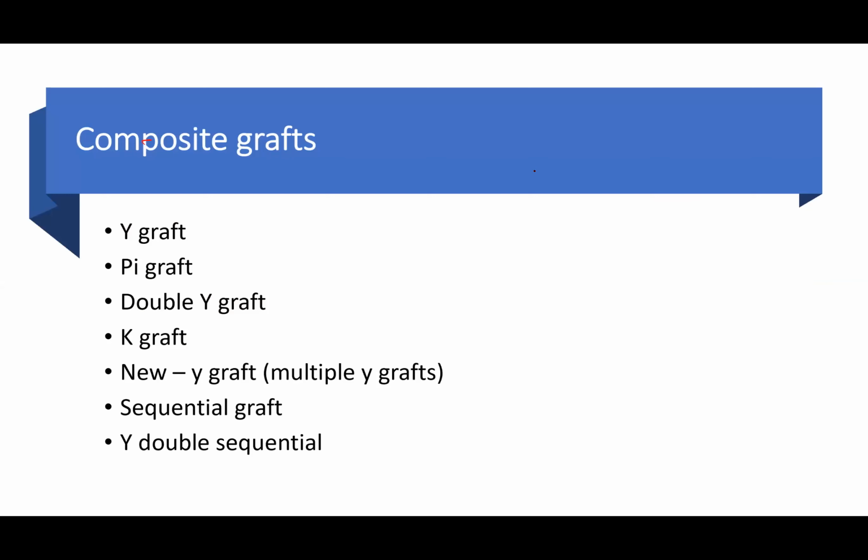The other thing that I wanted to go over is these composite grafts. It's difficult to understand sometimes the graft anatomy. That's why I said in the beginning, you really need to go through the operative note. We recently had a case in which everywhere in the notes it was mentioned the patient has 2 grafts, CABG times 2. But it was just 1 graft with some modification of this.